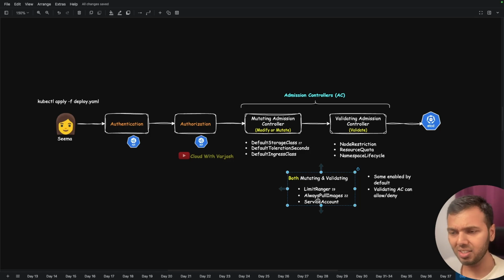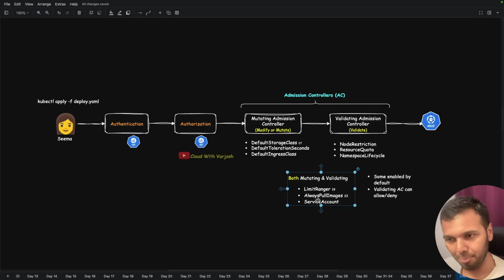Third one is service account. So what is the mutating part? We have created so many containers and all the time we have not specified any service account that is to be used. But as we have understood in our last lecture where we discussed service accounts, the default service account is automatically mounted onto our pods. And who is doing that?